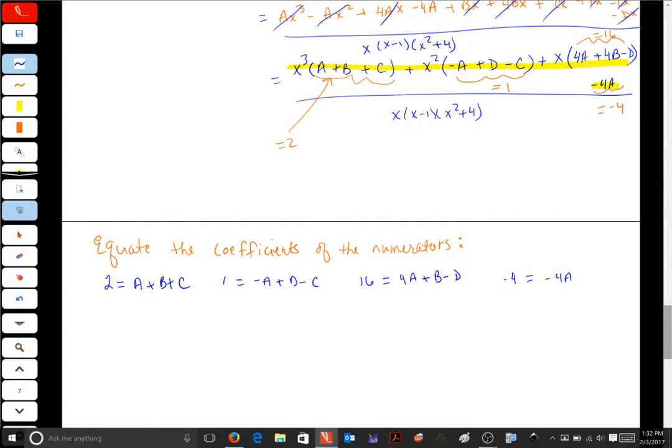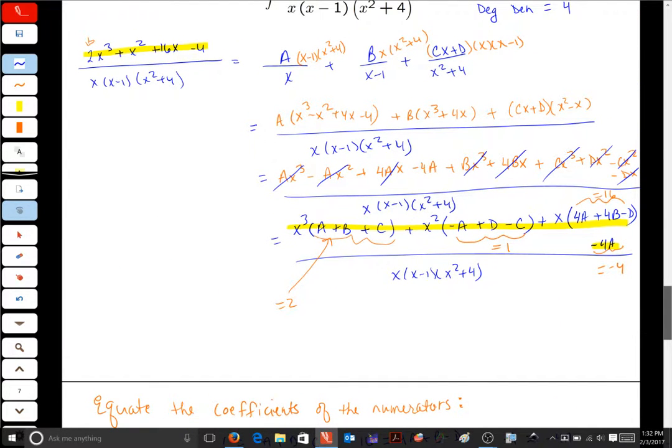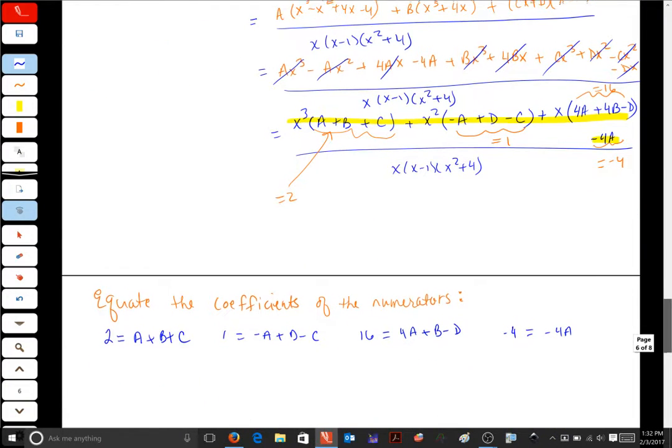Wasn't it a 16? Can I not read my own writing? It is a 16. Yeah, that's a 16. Question? When you wrote it down below, before it has b, you didn't write it lower. Oh, the 4b for the x. Yeah, 4b minus d. Okay, yes, I missed that.